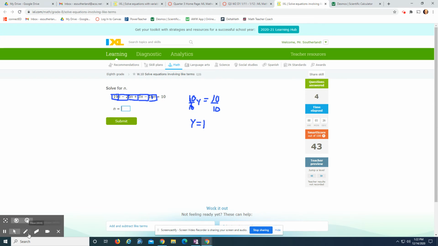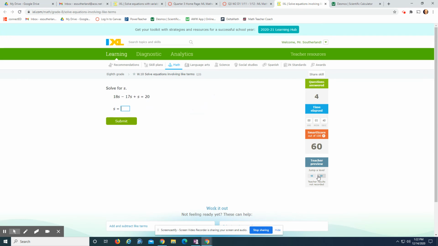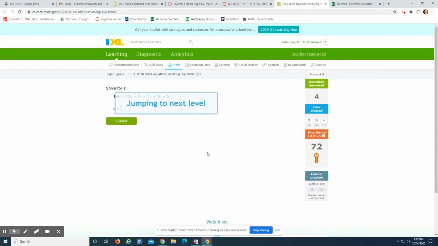And then we just do the same thing over and over again. You're going to add things that are similar. We're going to skip this and see if maybe the problems get a little harder. So let's jump up a level. It's the same thing really, so let's keep going one more level. Same thing again. So it's all the same type of things.